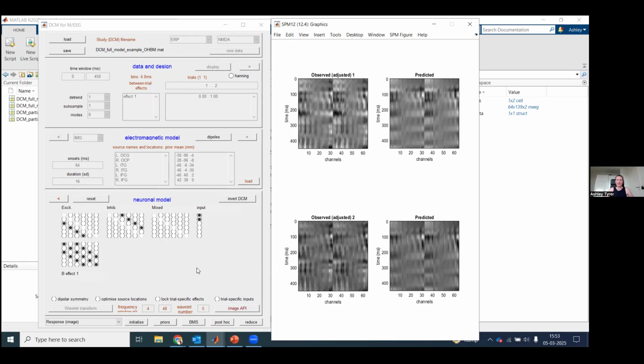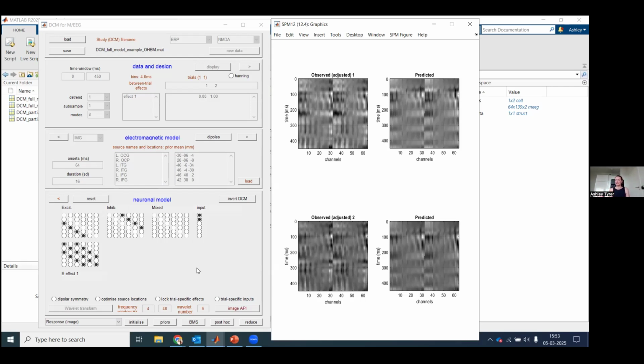If you're looking at a large group of people, you might want to run something called a parametric empirical Bayes analysis, which is basically, to put it in very, very simple terms, like a Bayesian ANOVA for DCM. So you would look at all of your participants. Let's say you have multiple participant groups, like healthy controls or a patient group, and you can include covariates into your parametric empirical Bayes model to see if any of these connection strengths differ between your groups.